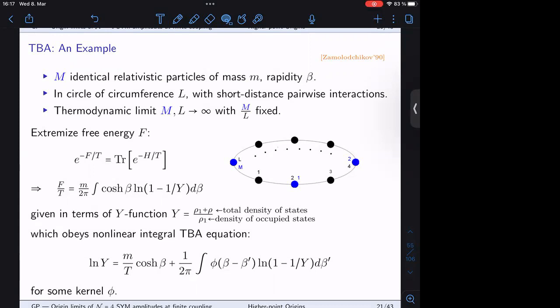The same one would do, yes, for, I don't know, a harmonic oscillator or something very simple, or a free fermion. But it is this object here, this Y function, that then obeys a non-linear integral equation, which is called the thermodynamic Bethe ansatz. So you are trying to solve for this function Y, and this function Y is given as its integral. Yes, you also have the temperature appearing in this game. This is the driving term of this thermodynamic Bethe ansatz equation. So this was lightning fast, but hopefully just to set the stage.